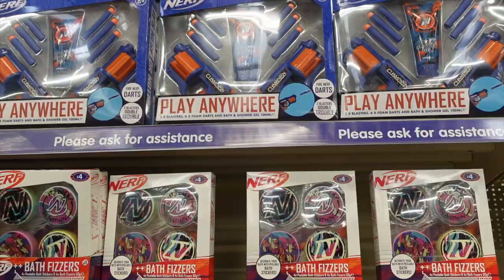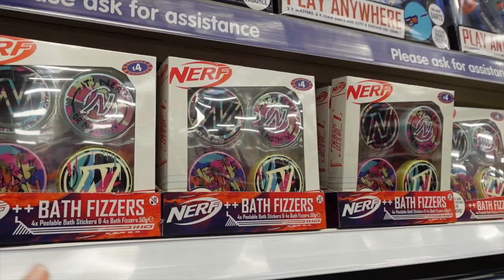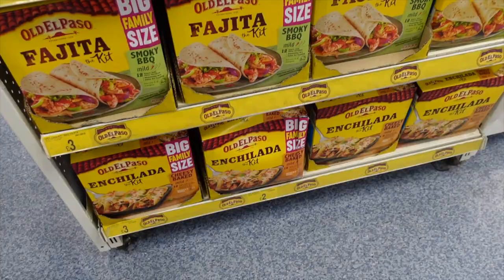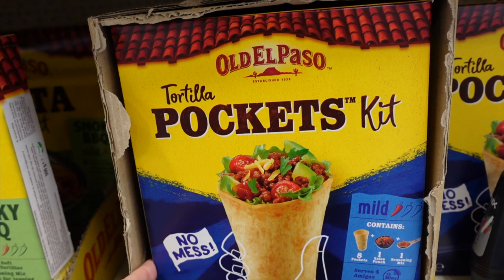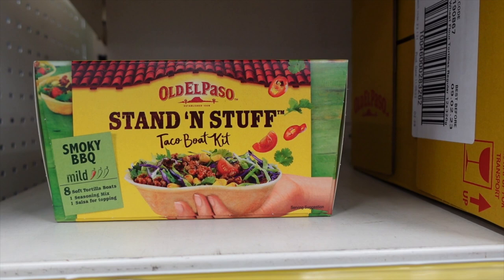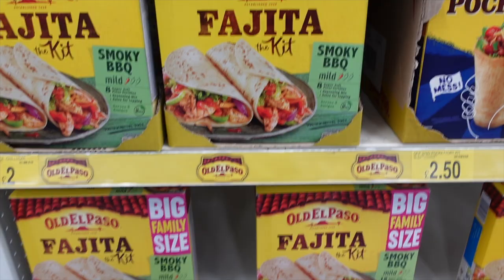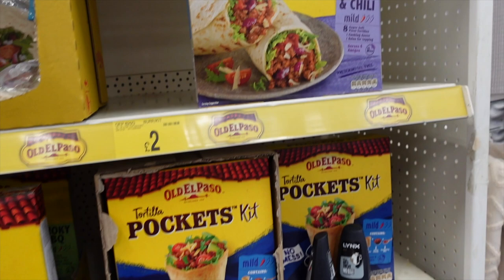Having said there were no bath products I thought William's friends would like — there's Nerf bath stuff. There's also this Play Anywhere bath gun thing and shower gel. Could be a good birthday present for a class friend or stocking filler. I've got lots of these fajita kits, which we've had before — they're just very easy put-together teas. There's a burrito kit and a stand-and-stuff one. We found that wraps were easier, especially when you do the wrap trick with the folding. This isn't an ad — I have worked with Old El Paso before but this isn't an ad. William had a burrito in the airport on the way back from Florida and really enjoyed it.